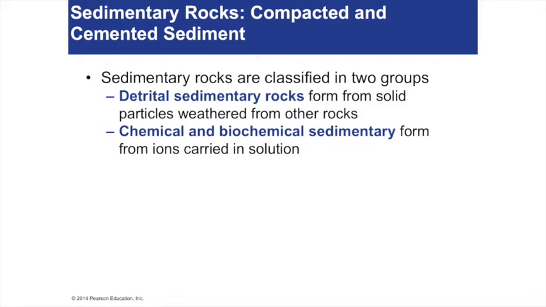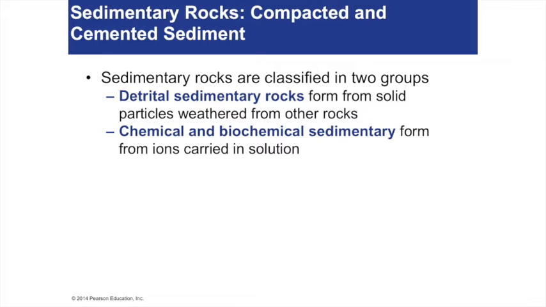Now there are two types of sedimentary rocks, basically the same as the two types of weathering that we've already looked at. You have detrital sedimentary rocks, and detritus is the gravel and the sand and the dirt at the bottom of a hill. That's called detritus. Anything that settles or falls off and falls to the bottom is called detritus. So these are little particles that used to be other rocks, weathered other rocks. That's one type of sedimentary rock.